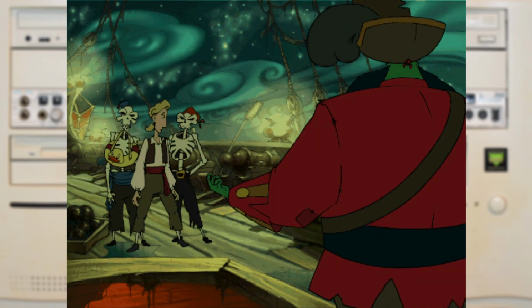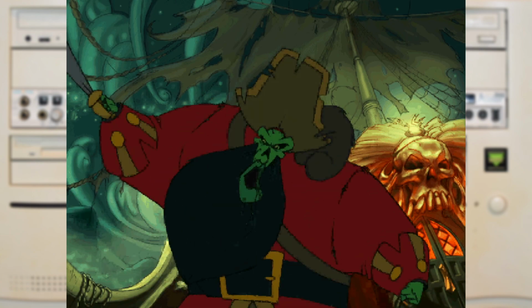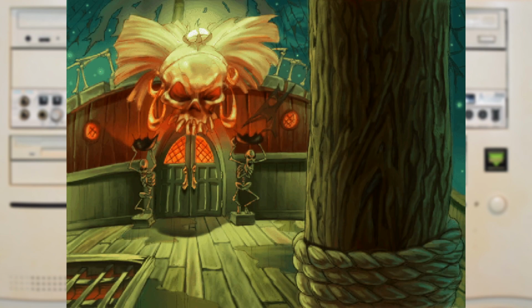And as always, being in the wrong place at the wrong time, Guybrush finds himself captured and held on LeChuck's ship.